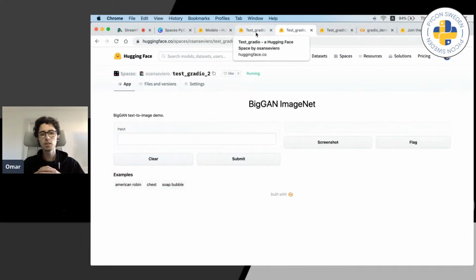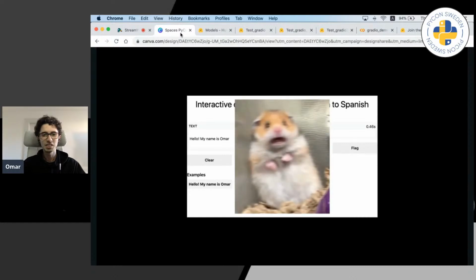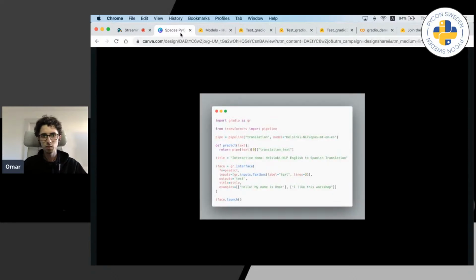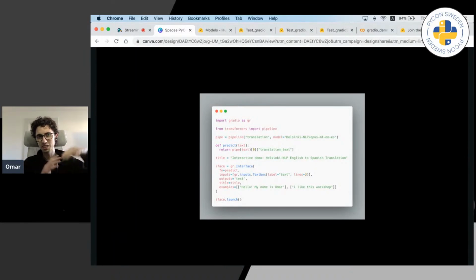But the point here is that you can build very simple interfaces that allow you to showcase the work that you've done in machine learning with the rest of the community or anyone else you would like to share with. So you might look at this and be a bit scared, like, hey, how can I even start doing this? This looks a bit scary. I don't want to do any front end. This in Python will probably be like 1,000 lines of code, but not really. Actually, it's quite simple. The first demo is just these 15 lines of code.